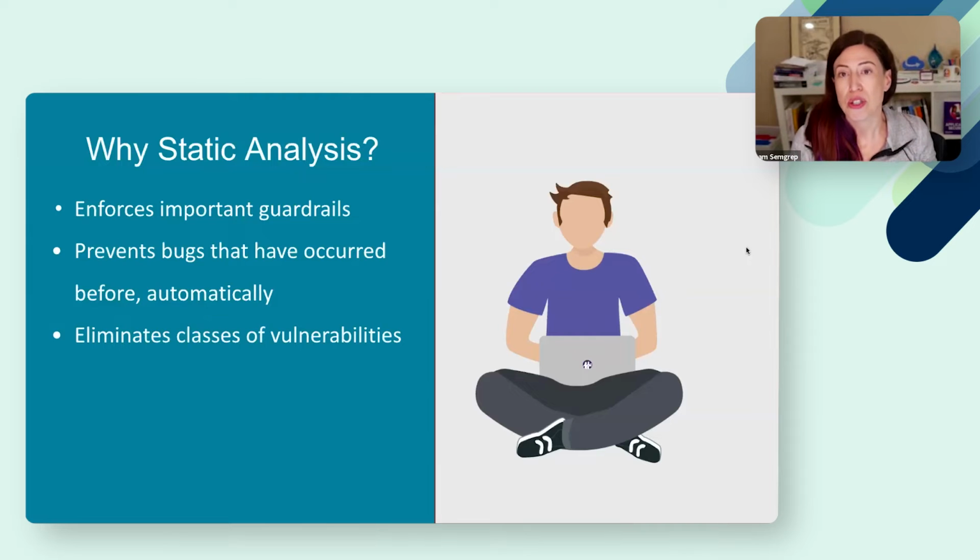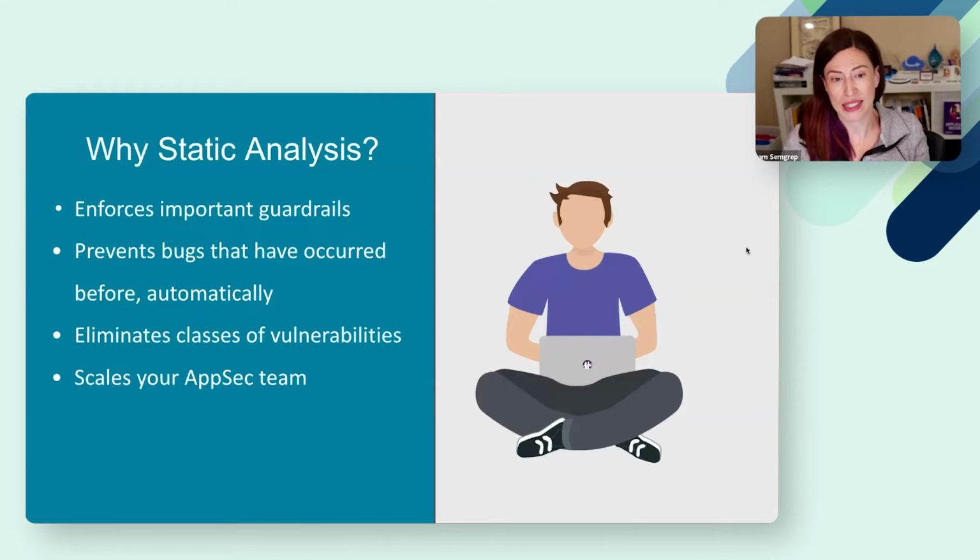You can use them to try to eliminate an entire class of bugs. So let's say you don't like injection. I don't like injection. It's a very bad type of bug. You could use it to scan across your whole code base, find all of them and fix all of them. So you can test over and over again with one of these tools because it's automated. So you can fix a bug and then run it to see if you fixed it properly.